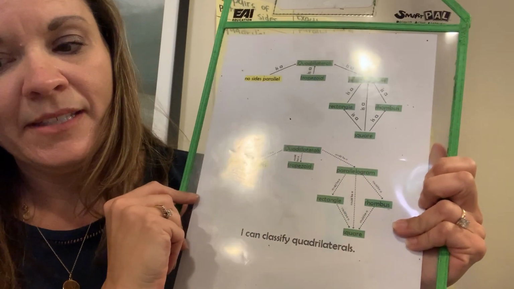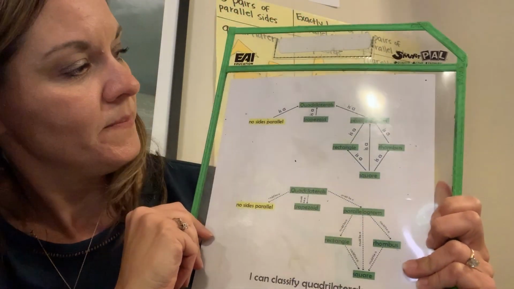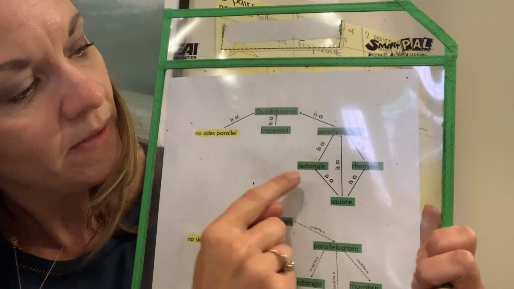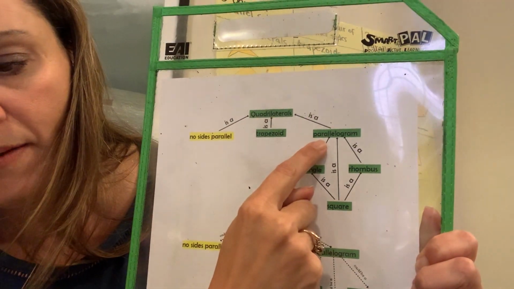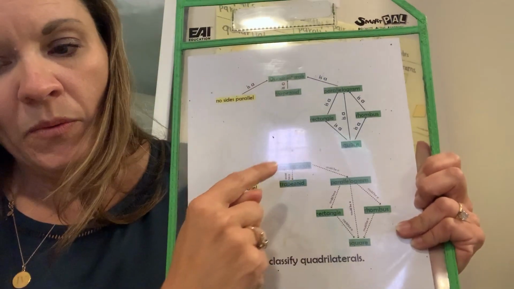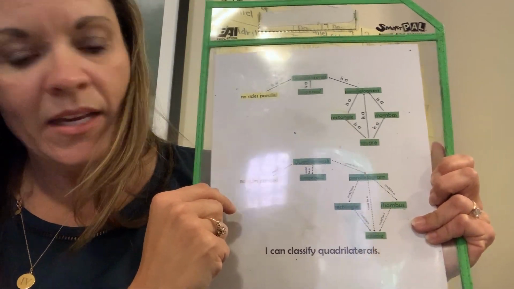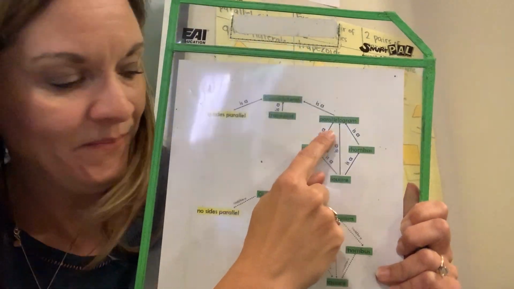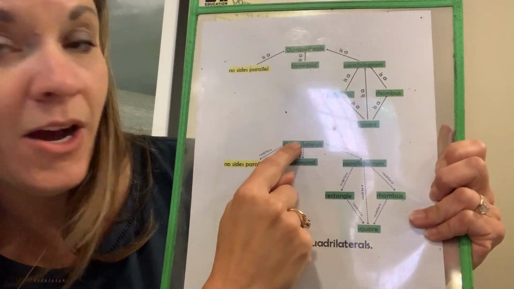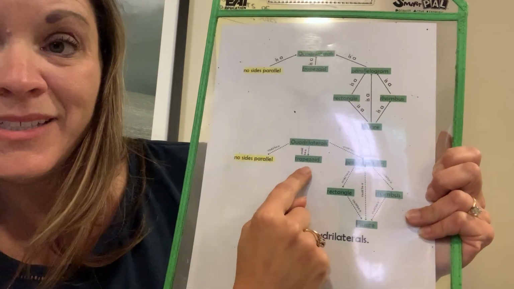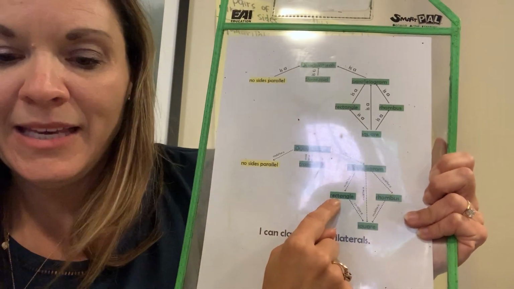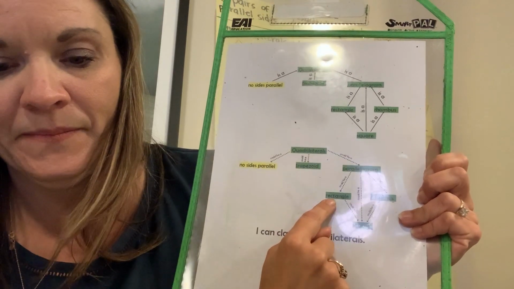I like to use this chart to help me think about the properties of parallelograms. When I go up on the chart, I can say is a. For example, a rectangle is a parallelogram, or a square is a rhombus. When I go up on the chart, I'm saying is a. But when I go down on the chart, I want to say could be. For instance, a quadrilateral could be a trapezoid, but it doesn't necessarily mean that it is. A parallelogram could be a rectangle, but again, it doesn't necessarily mean that it is.